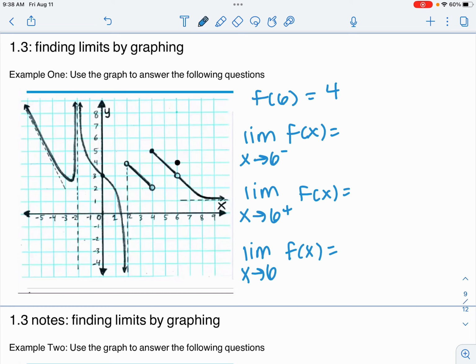Now I want to find the left-hand limit. So the limit as x approaches 6 from the left. So I'm going to find 6 again, and I'm going to approach it using the function, and I'm going to approach from the left. And there's no function part attached to that solid point, and so I just ignore that when I'm using the limit. It doesn't matter. But as I approach from the left, I'm going to hit the y value 3. As I approach from the right, I'm also going to hit the y value 3. So that means this limit as a whole does exist, and it is 3.